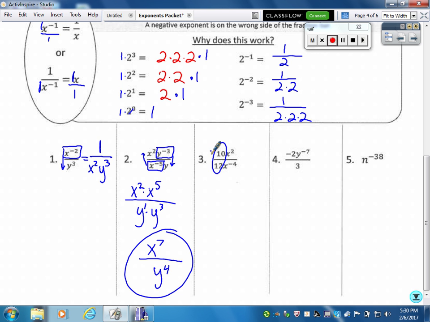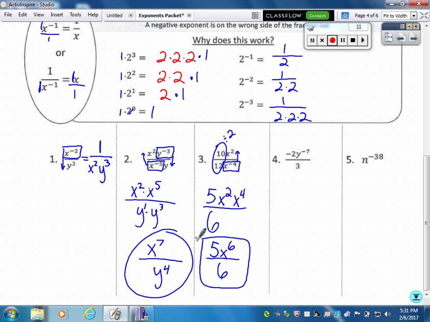And simplify. So if you see a fraction, go ahead and simplify it if you can. These are both even numbers, so they're divisible by 2. So my starting point here is going to be 5 over 6. And then I see I have x to the negative 4th in the denominator. Hey, it's not allowed to be there. So we are going to switch that to the top so that it is positive. So the first thing I'm going to write is the x squared that's already there. The next thing I'm going to write is my x to the 4th. Now it's positive because it's switched sides. Last thing you should do, don't write x's like that. Make sure that you combine what you can. So we've got 5 x to the 6. I had 2 of them and 4 of them, so I added them. And then right here, over 6.